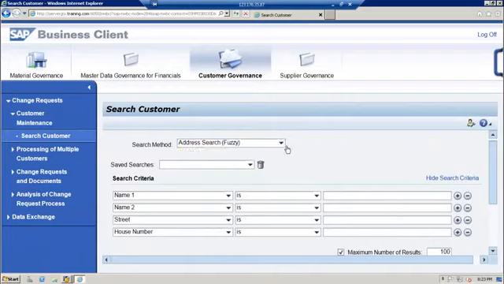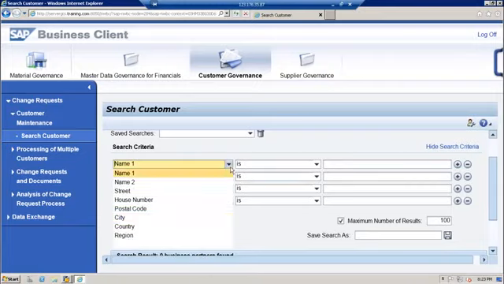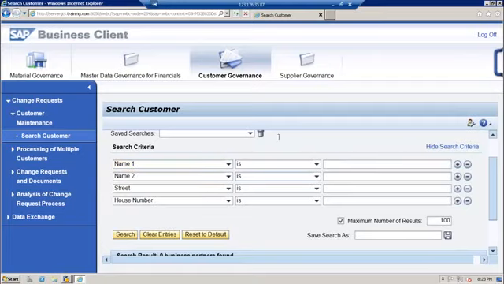So I need to select whatever search method I want to perform, and after that, if you know some name, whatever the name 1, name 2, or house number, street, whatever the field you are, you can give. These are the possible fields. Based on this, you can search.